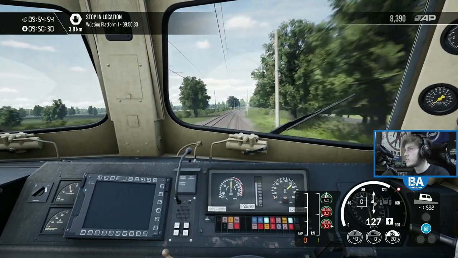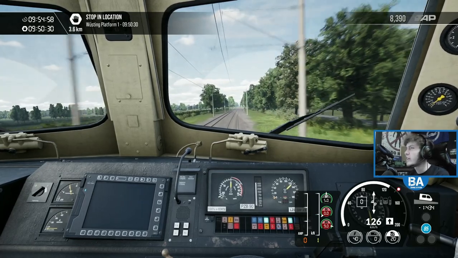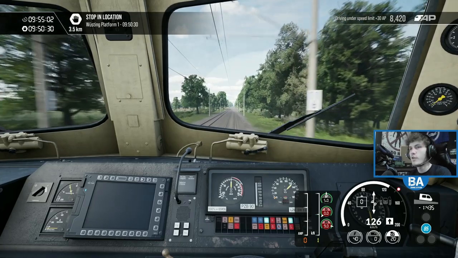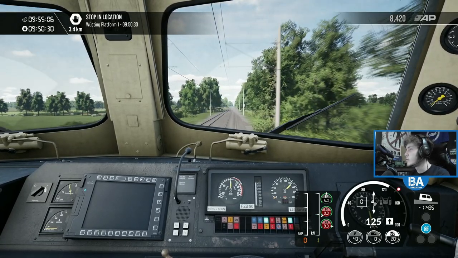So it must be quite a distance from Worsting to Oldenburg, I think it was like 7 minutes. Yeah, it's probably about another 5-6 kilometres from Worsting to Oldenburg.